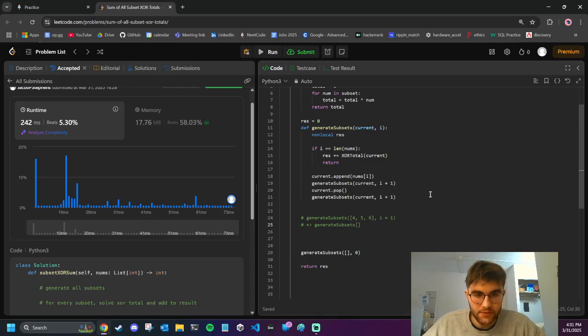So if we summed both of these together, if we skipped one, it would give us 4, 6 plus 4, 5, 6.